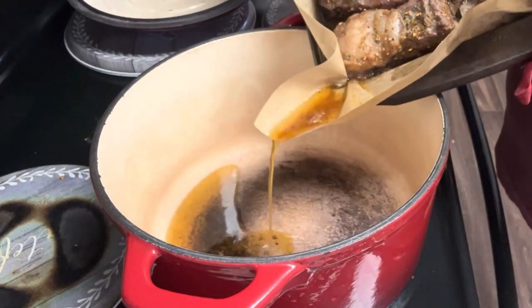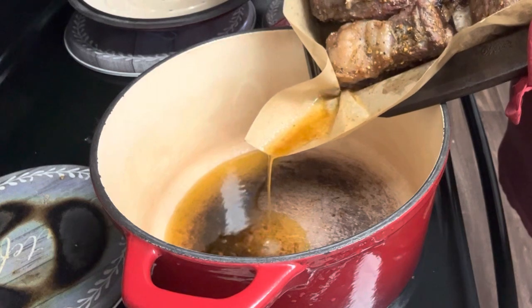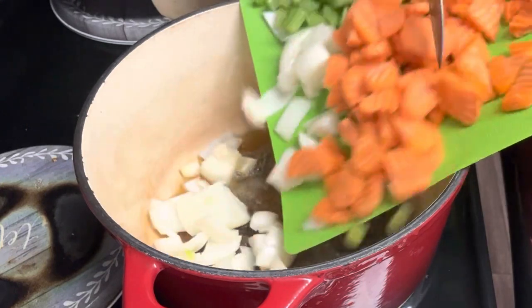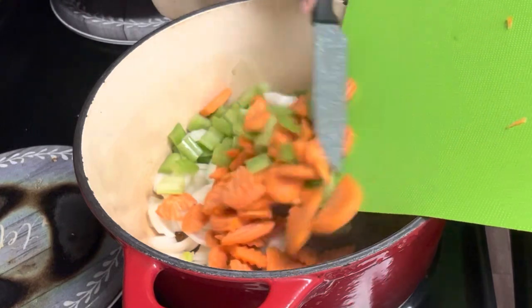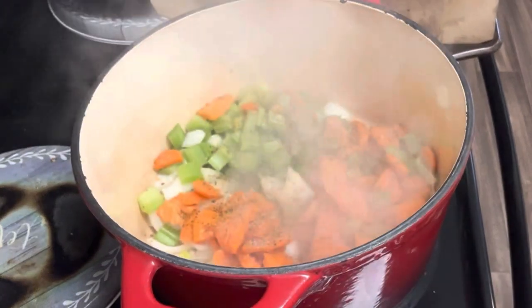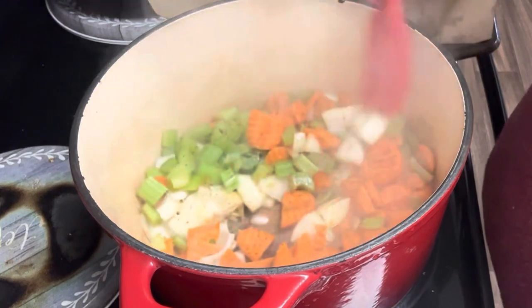But me thinking I know what I'm doing, I just went ahead and tilted the pan, and the olive oil and the juices from the ribs, we put in a pot, and then we cut up our celery, onions, and carrots. And we're going to let this cook for about 2 or 3 minutes, just so the onions can get a little bit translucent.